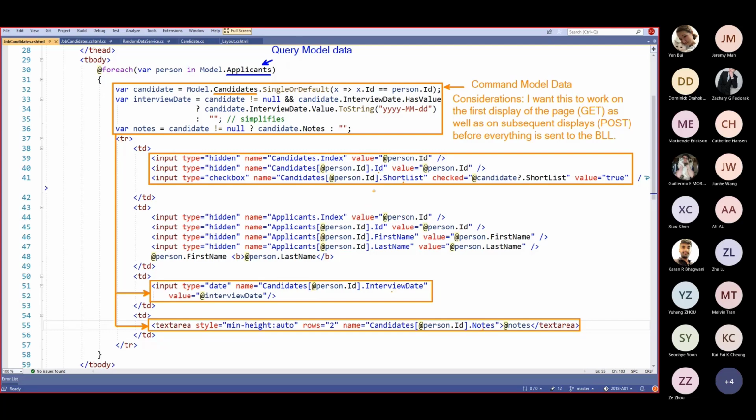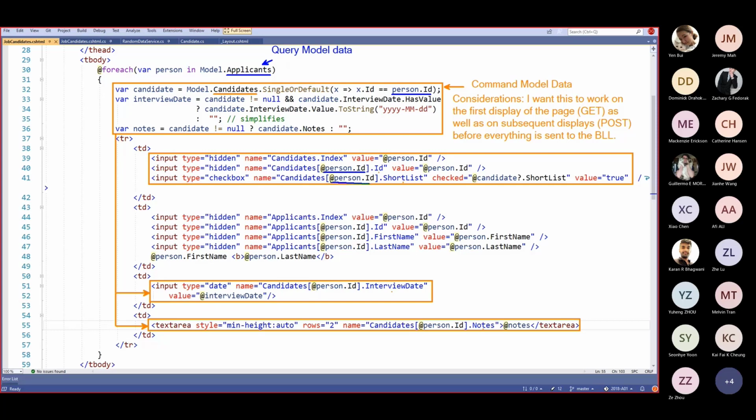And once again, because I'm treating these kind of like parallel arrays, not based on an index, but based upon the ID of the person, I'm using that person ID that was part of my query model as the way that I'm identifying it.